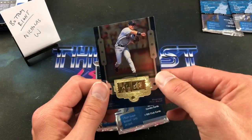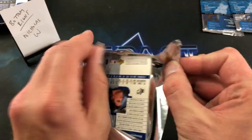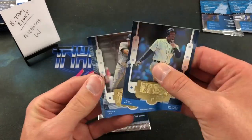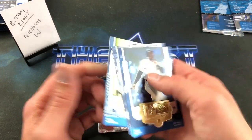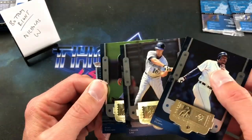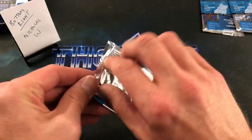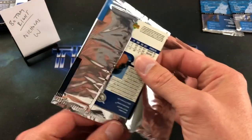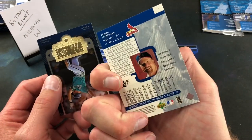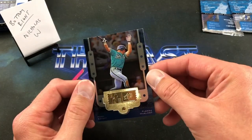Tony Clark, Travis Lee again, and Mike Caruso — also not numbered, so we're not pulling any short prints. No numbers on that one. Final pack of this rip — fingers crossed for a game-used relic. Jim Thome, a new face. Big Mac — this is the first card of the set from the ten-card McGwire subset, pretty cool. And we finish it out with Mark Kotsay. That takes care of the first 16 packs.